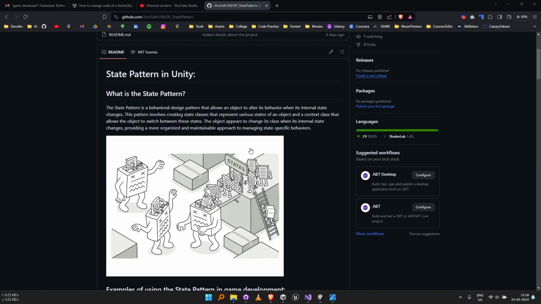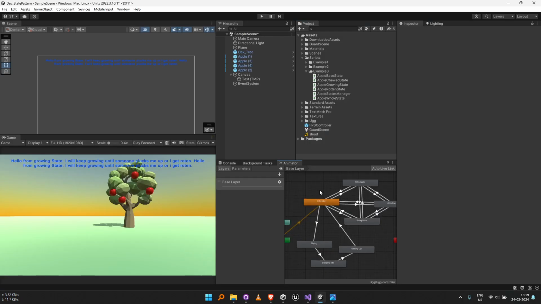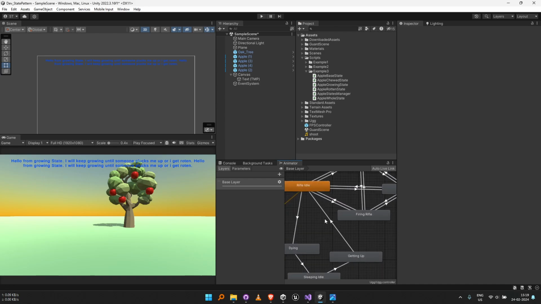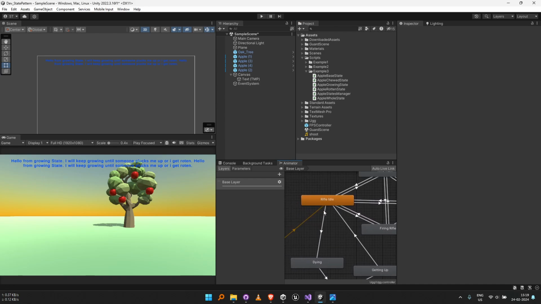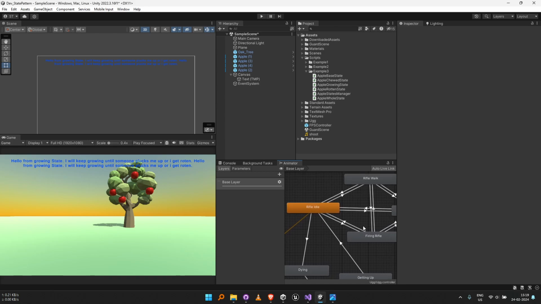This is Siddharth here, and today we are going to talk about state pattern. So usually when we program, we have an animator and we make different states, and we have one central script that controls all these animations and changes the states.